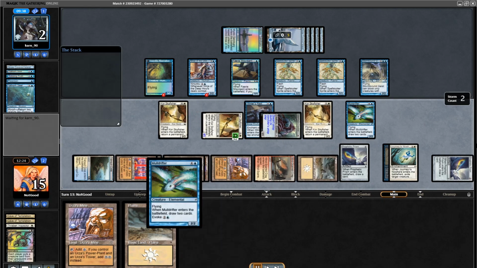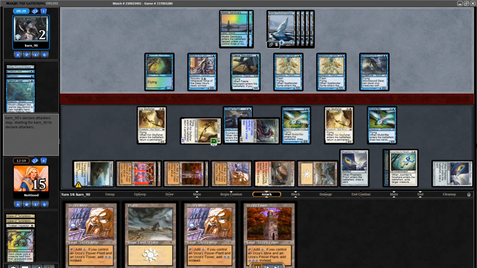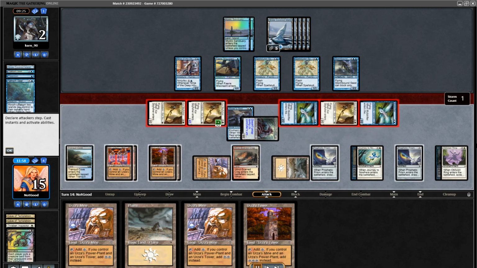We could have bounced Crusher, but we can't have played it. So I'm just going to play Mulldrifter for value here. He's going to get back a card with Mystic Sanctuary. We draw O-Ring. We're going to O-Ring that over. And we have exactly enough flyers to kill him here.